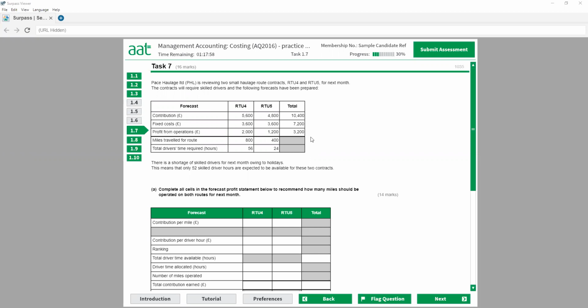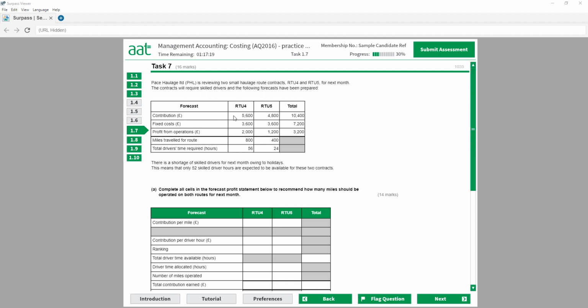Now this sort of question is about the limiting factor. So one of the factors will be limited. For example, it could be labor hours, it could be machine hours, or it could be material. So something will not be enough to fulfill all the demand. So you have to see which one you should make first. You have to choose based on the contribution. Remember, the contribution is not like sales minus variable cost, but the contribution based on the limiting factor. So based on the limiting factor, how much is the contribution? You have to make the ranking and take the decision based on that.